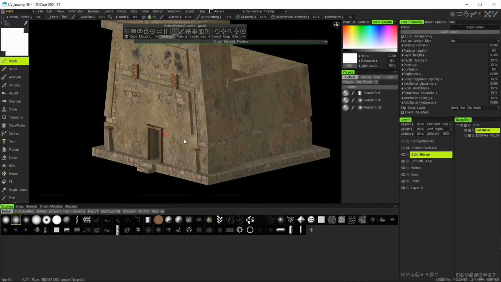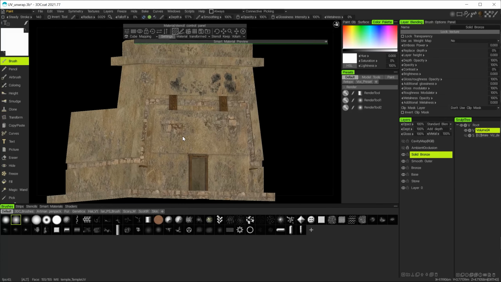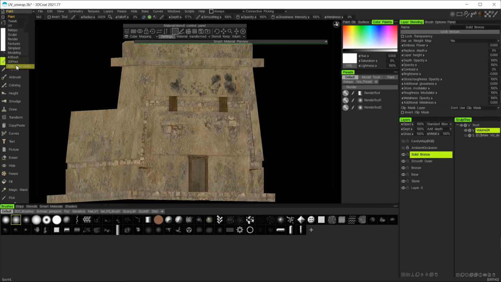Okay, something like that. So just so we've got some kind of relief on there that's just not flat.